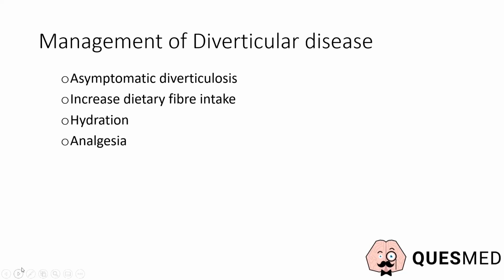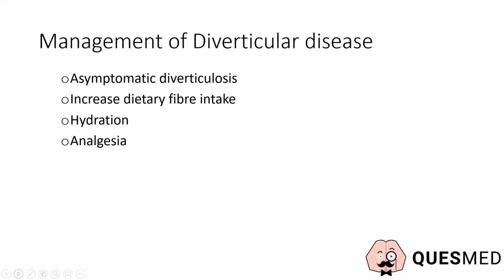For patients with diverticulitis, they may be managed with oral antibiotics. However, if there's no improvement with oral antibiotics, this might warrant admission to hospital for IV antibiotics. For acute rectal bleeding, these patients may require transfusion. However, if they're hemodynamically unstable, you'd need to manage them in an A to E approach. For patients with multiple admissions to hospital for IV antibiotics, you could consider surgery for these patients.